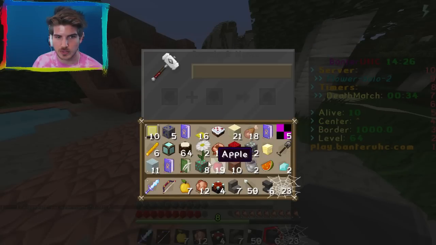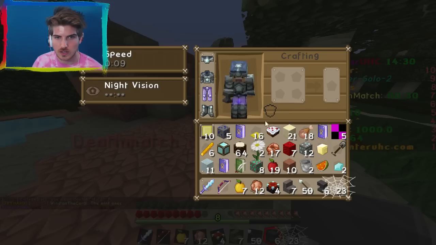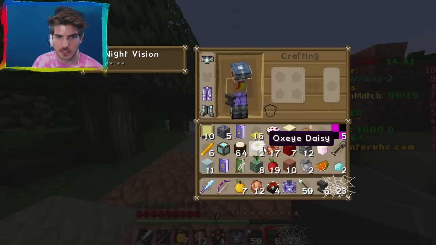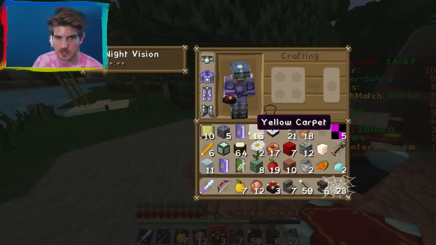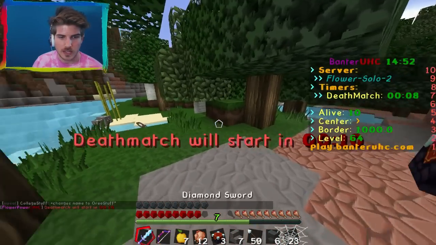I just have to put projectile. Do I even have any? I don't. All right, I have one. That's something at least. All right, deathmatch, here we go. Do I have a pickaxe? No, I don't. Damn it, I could have just gone. Okay, you know what? Let's just get started.